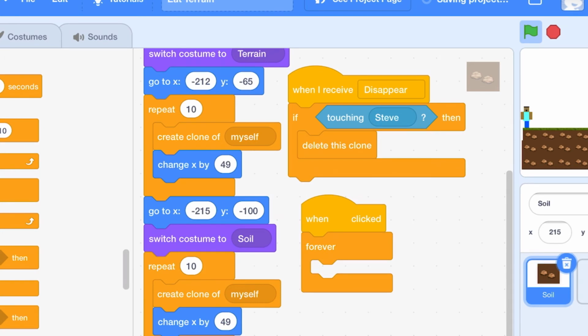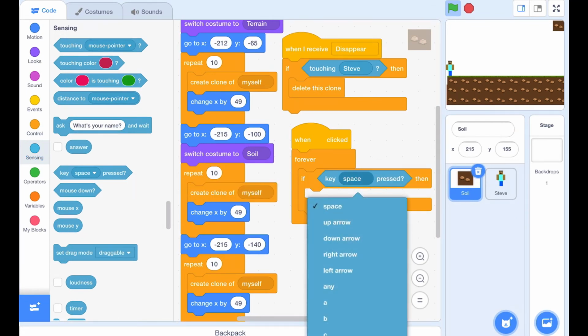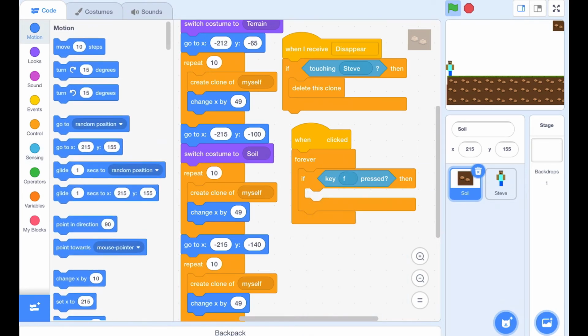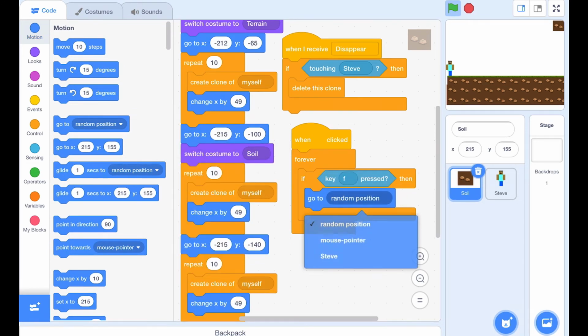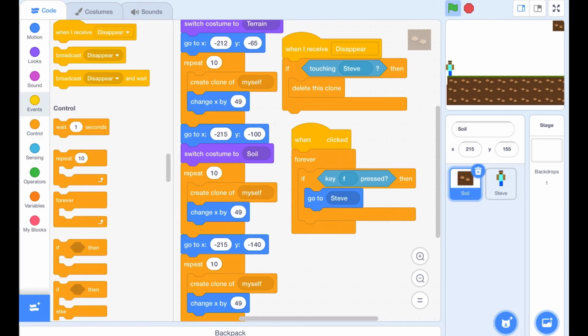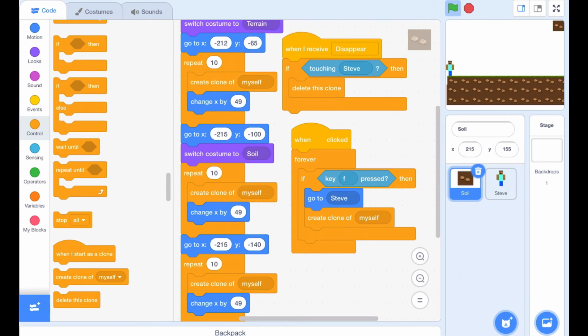And then when green flag is clicked, let's do a forever loop, then an if then, and then when the F key is pressed, we are actually gonna create more blocks. So go to Steve. So everything that Steve touches will then create a terrain block. Fabulous. And then we can go ahead and switch between terrain and soil. So go ahead and clone of myself.